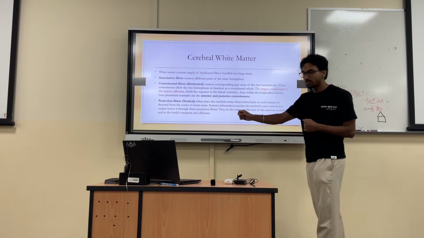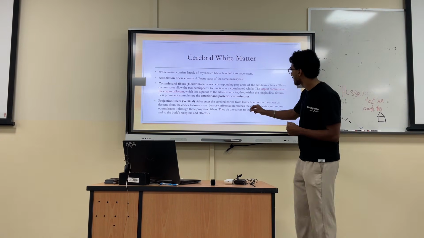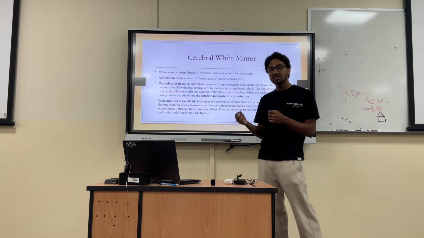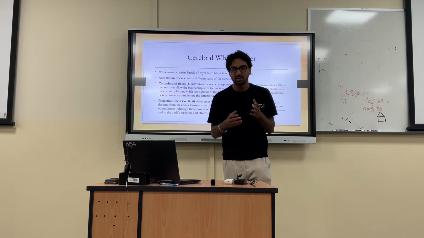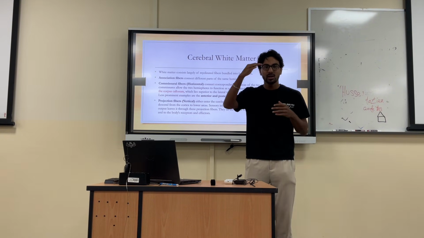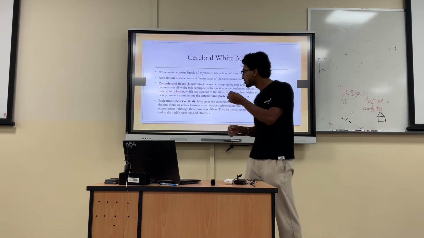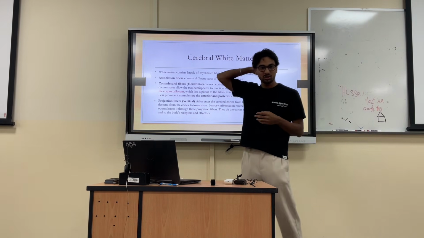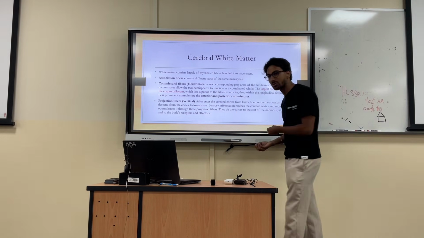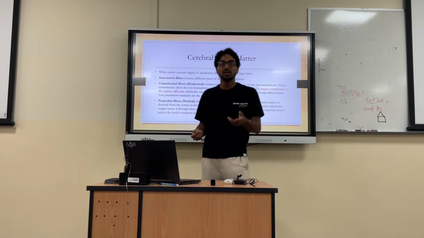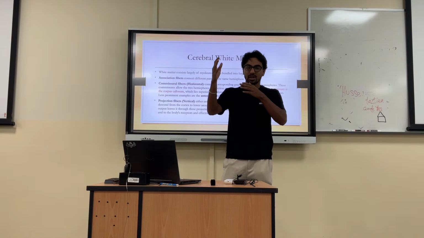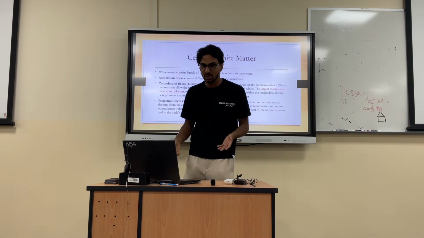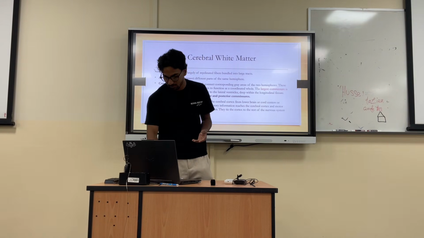Now, the projection fibers either enter the cerebral cortex from the lower brain or cord centers, or descend from the cortex to lower areas. This is the vertical. So we had the commissural fibers running horizontally between the two hemispheres, and then we have the projection fibers running vertically, going through the spinal cord and coming back up. Those are the projection fibers. For example, like we spoke about the pyramidal cells in the cerebral cortex, which send down signals in the corticospinal tract. Those are projection fibers, which go all the way down to the spinal level.